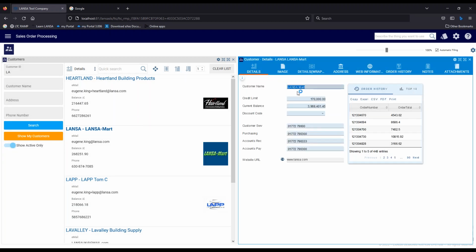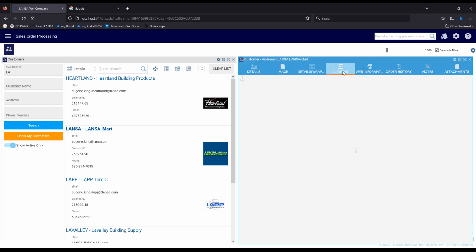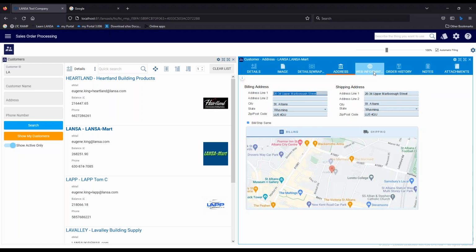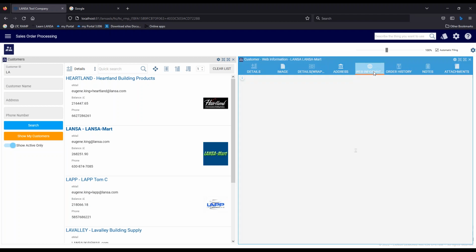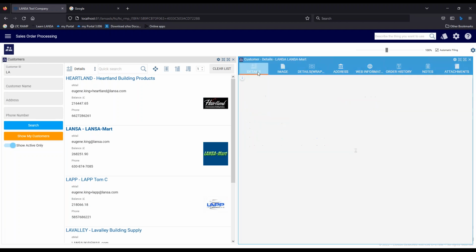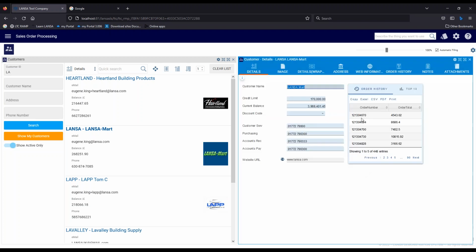So you can see that it's very easy now to navigate around the system. So I've got address information. Again, this is what's available through Axes. So these are actually Axes screens. Web information. An order history. So these are the actual subfile options that you saw available when we're on the 5250 screen and in the Axes screens. But now RAMP is handling all the navigation around that system.